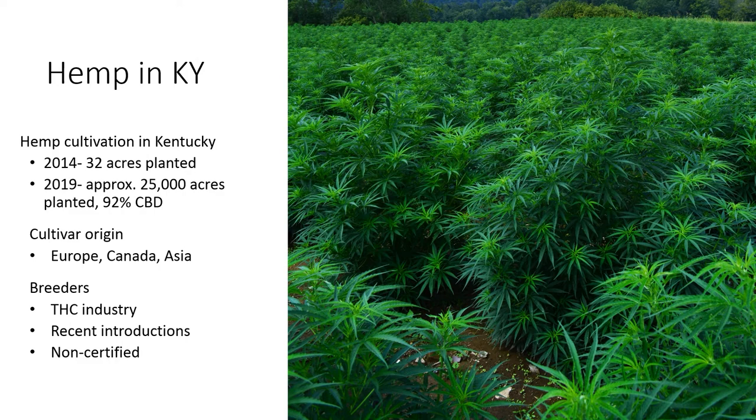The cannabinoid crops are very different than the hemp that we know from our American or Kentucky history. The genetics are different, the approach to planting is very different. CBD hemp or cannabinoid hemp, those grown for floral material, are spaced very widely. The plant is highly branched and bred for that large flower and for certain traits, and it is those traits that might contribute to some of the disease susceptibility that we see.